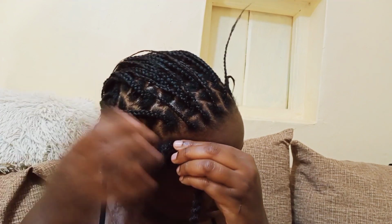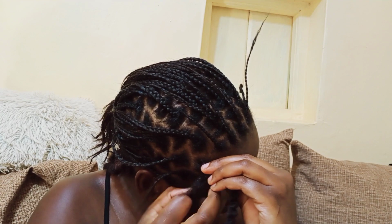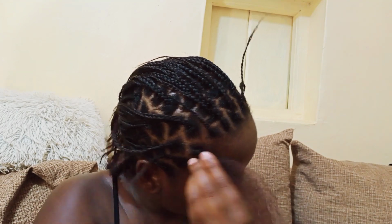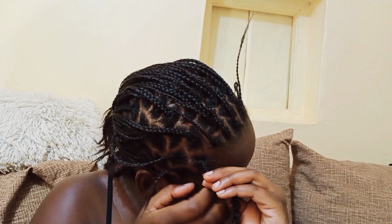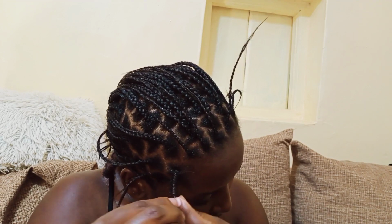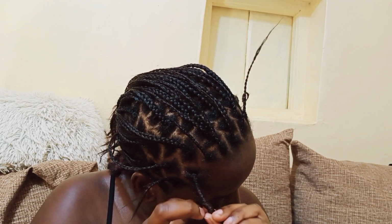this part that I had just undone, I'll take this part to twist around this area, basically to cover my hair and make it firm. Make sure that you don't use a lot of energy. You need to be very gentle because you don't want to finish doing your hair and then have a lot of tension in your head. That's what I'll be doing.